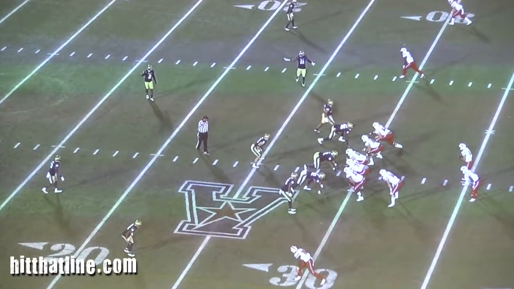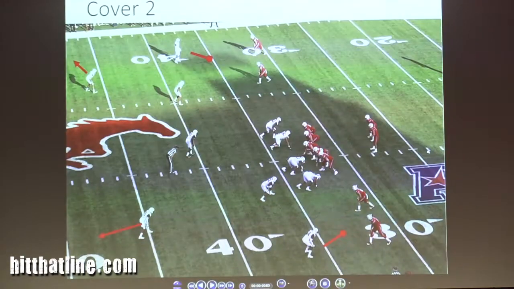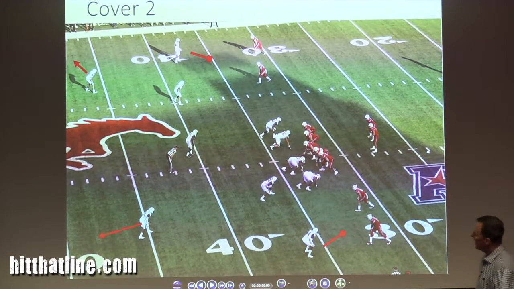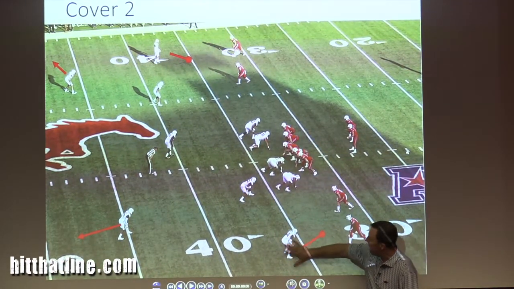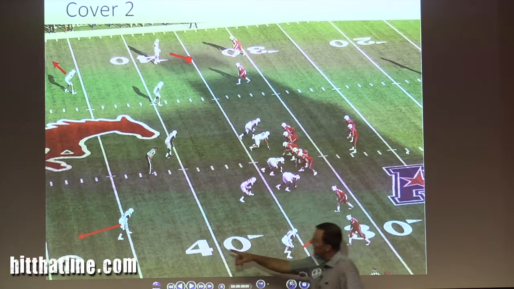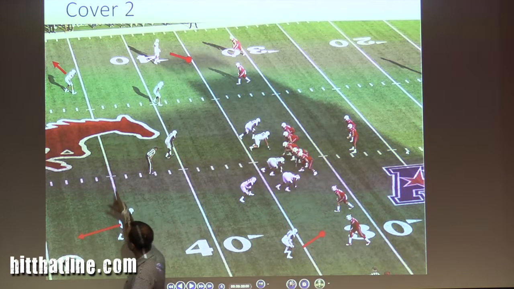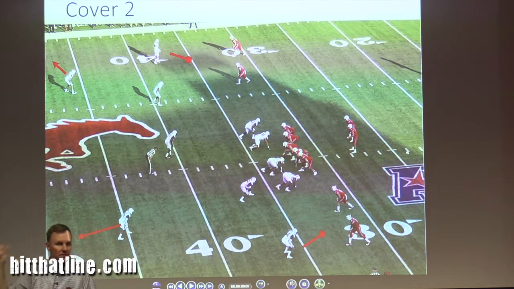Go ahead, Coach. We'll just keep rolling this. I know we're probably taking too long. But cover 2 now. Again, same thing. What are the responsibilities in cover 2? In cover 2, your outside guys become your flat players. You see the alignment of your safety, middle field open or closed. What do you think? It's open. That's right, there are 2 safeties back. They're off the hash. Chances are they're going to stay off the hash.